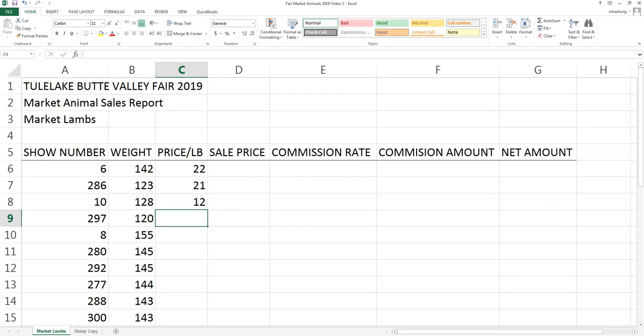Now, because we are going to do that, I'm going to stop entering in the hundredths of a cent there. So I'm just going to put in the next one's at $12 a pound. We can just put a 12, and then when we go in and format that, it'll show up to the hundredth of a cent.